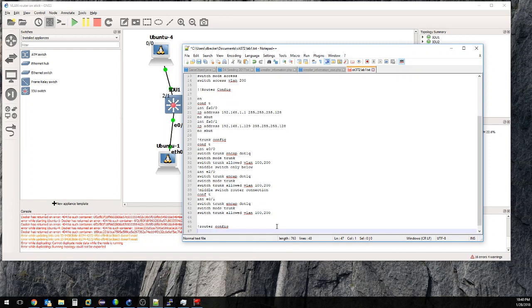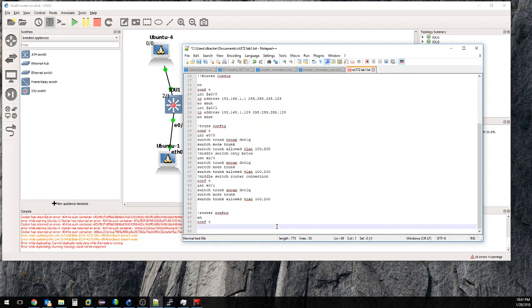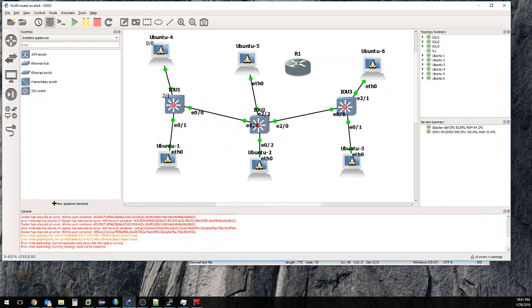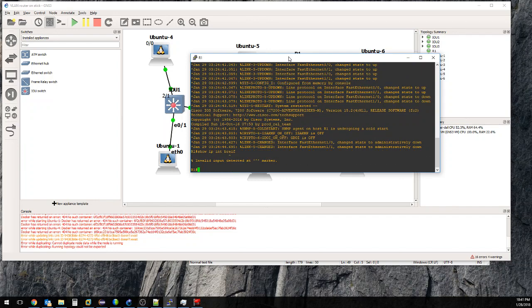So, we'll say enable, conf t to get in. Interface, we'll just connect the two, and I forget. A lot of times I forget things are labeled differently. So let's say show ip int brief.